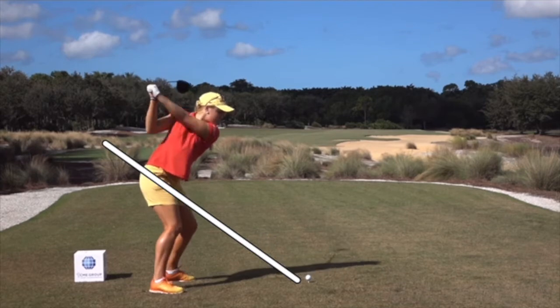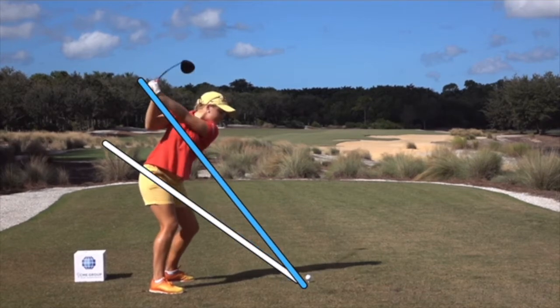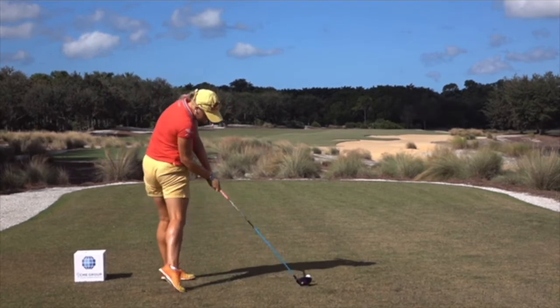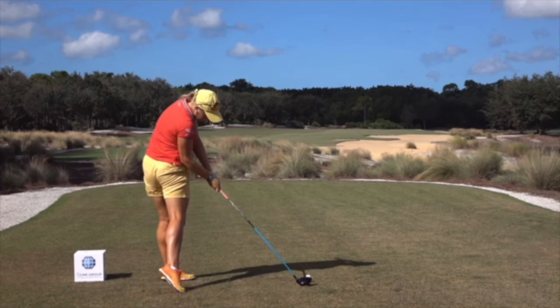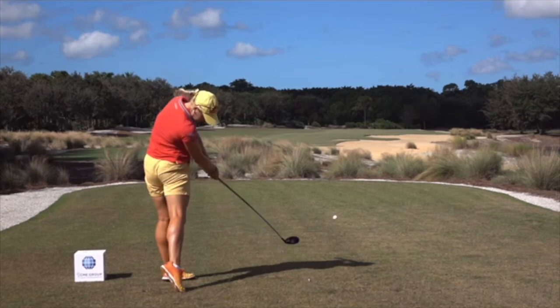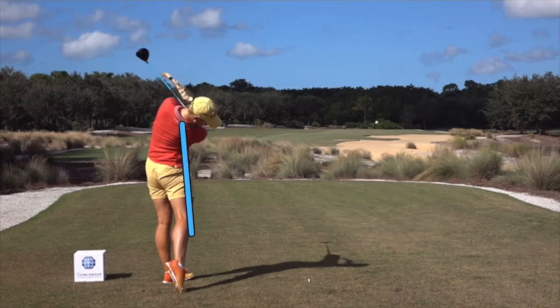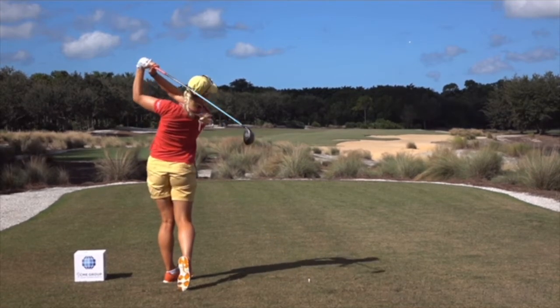But you can see a lot of angles changing there as she's coming off the plane. So her hands are at this point at that level, and then coming through impact, there's a lot of shift as the hands move up closer more to that blue line. The biggest problem with getting up out of that posture and having the handle much higher at impact rather than where you started at address is that the club is usually losing its sort of integrity for the swing plane and swinging in to out too much. And then that creates some excessive flipping on some shots. And you can see the body sort of straight up in the posture there. At this point, there's no real staying down and through the shot. So you can rely on your hands and arms and your pure athleticism to save a lot of these shots.